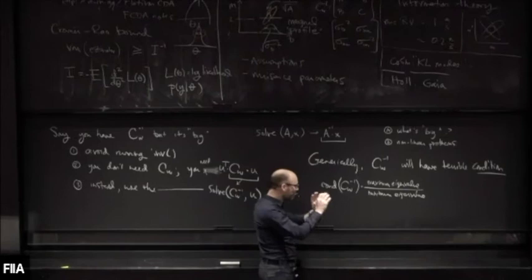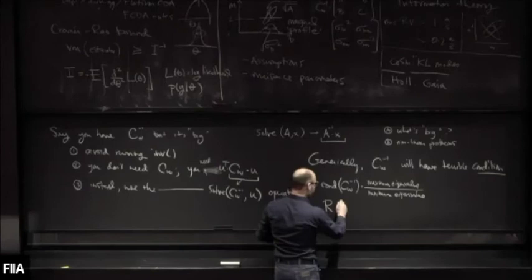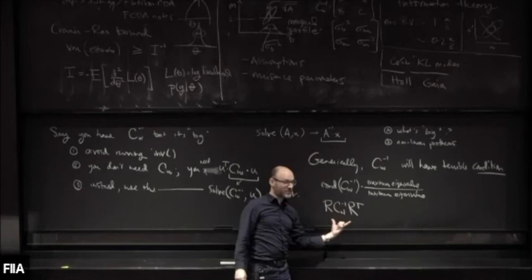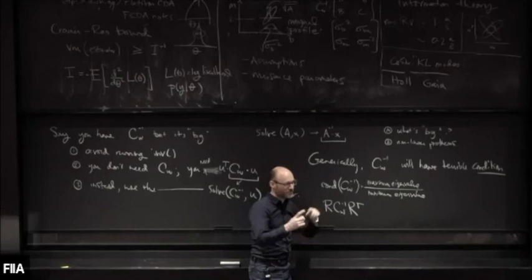So the general statement is what you do here is you find a new basis, which is generally not just a rotation. I'm writing R, but it's not just a rotation, it's a shear or whatever. You do this to the matrix, and then you check the condition number. And if you're a lot better, you've made an improvement, then you can invert and then change the basis back. So that's in general the approach that people take.